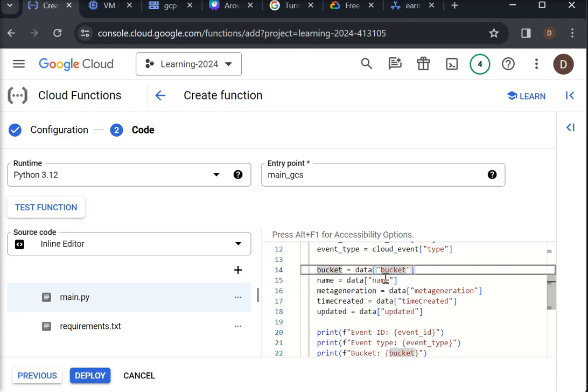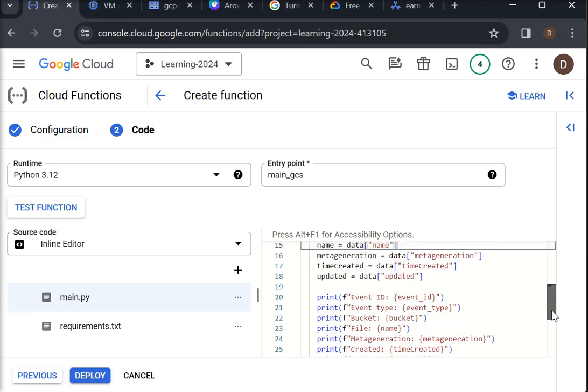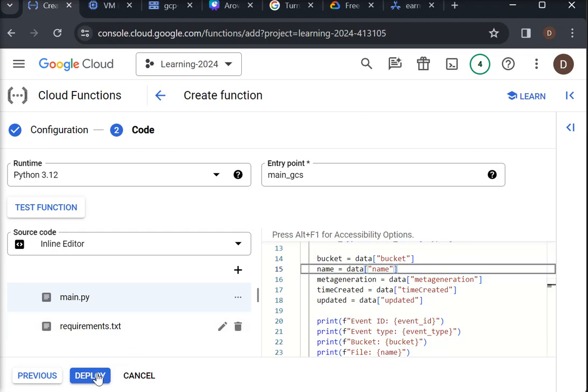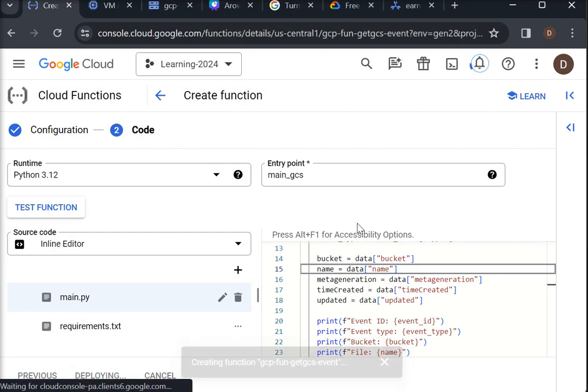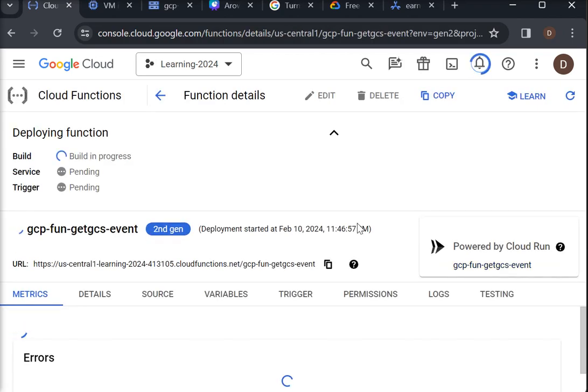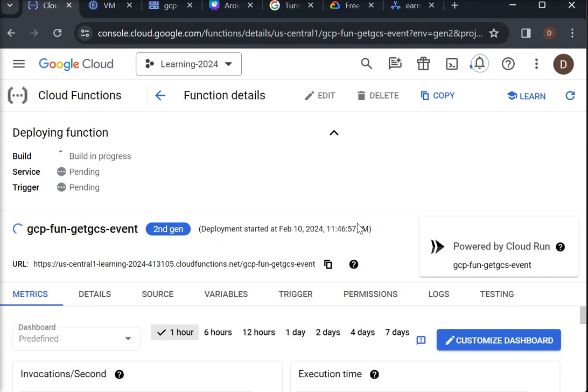So this is the bucket name, and this is the name of your source directory, where your file could be located. And I am going to deploy this. Let's wait for a couple of minutes.